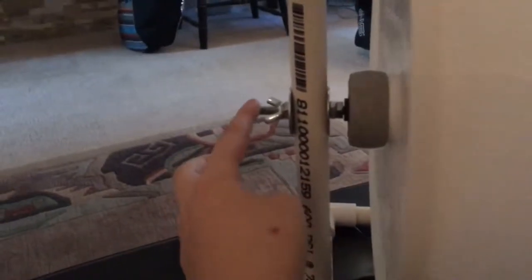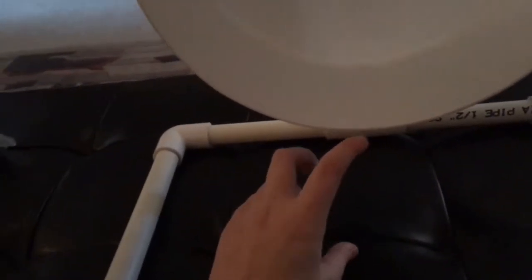We ended up not using the stuff that we got from the hardware store. My dad ended up having some that he just had right here, so I ended up switching them out for those. That way we had more room to screw this on, and it didn't fall off. And I love this so much. It has enough room to where you can put bedding underneath it.